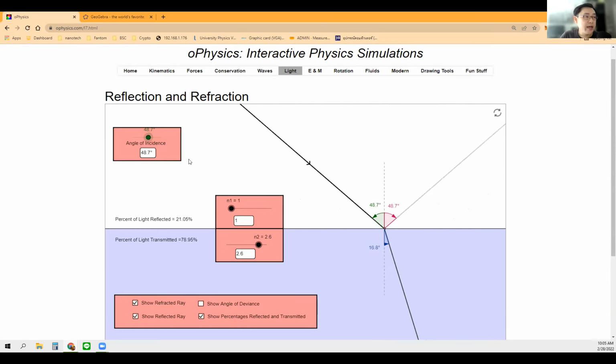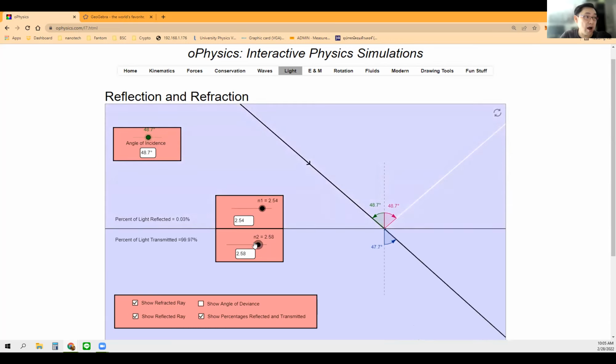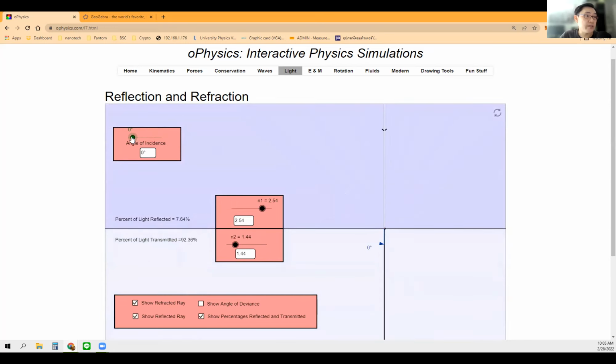On the other hand, if you have the opposite case, when the upper material has a larger n than the bottom one, when you start from 0 angle, nothing happens. But if you keep increasing, according to Snell's law, the refracted angle will be bigger than the incidence angle. That means the light will bend away from the normal line. If you keep increasing the incident angle, you can see that the refracted angle is getting larger and larger until eventually it's going to hit. I'm just going to do it 0.1 at a time, right there. It's going to hit it at some point.